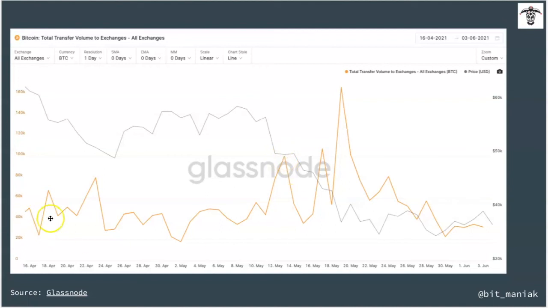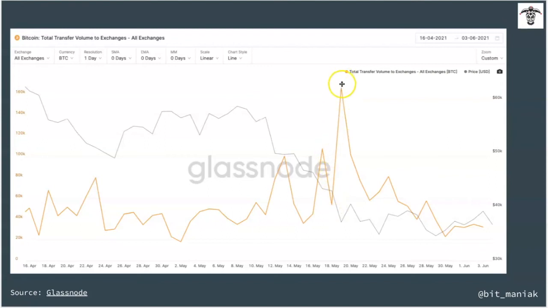We said about 50,000 coins get sent to exchanges on a daily basis. This was a big amount of coins, and the result was that sell pressure had a big impact on price. Price continued to drop. And then here on the 18th of May, a lot of people freaked out even more, seeing the price drop and drop.